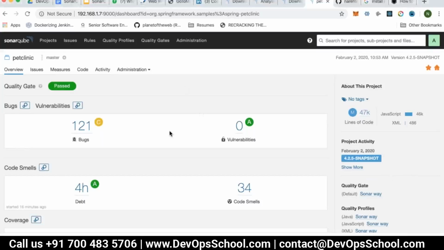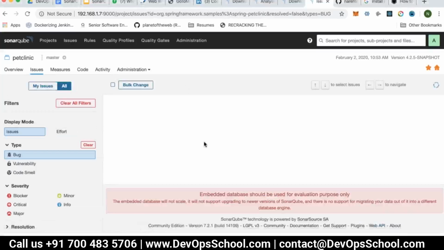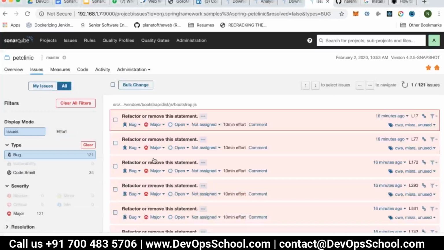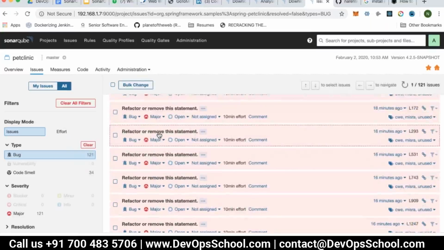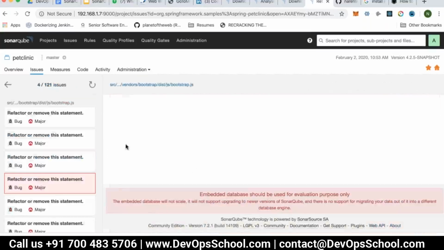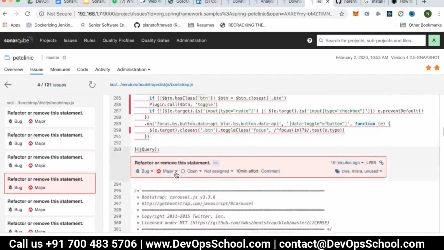Okay, guys. So we are talking about the bugs and the issues we have. Did you see what I'm talking about? Is it a bug, vulnerability or code smell? What kind of issue is it? It is a bug issue, and the severity of the bug is major, and it is in an open state.